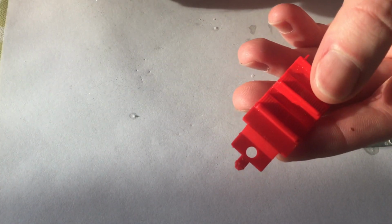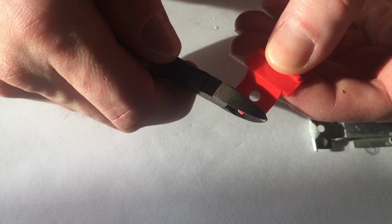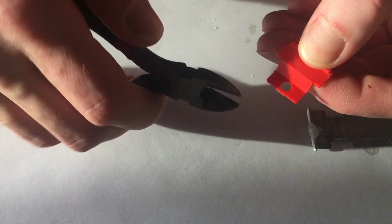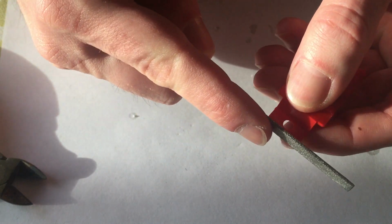As I said before, I'm not going to put the tow hitch back into place, so I simply cut that part away from the interior. I go over the cut-off part with my file to file off the sharpest edges.